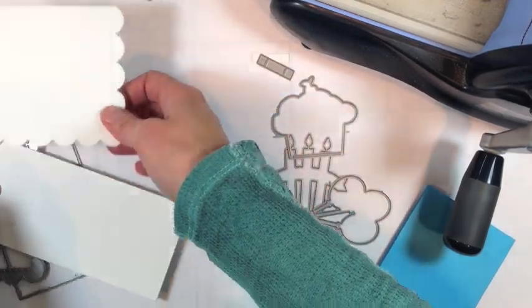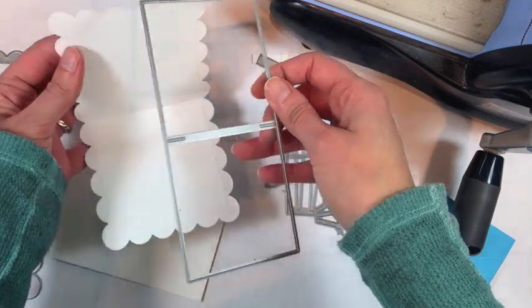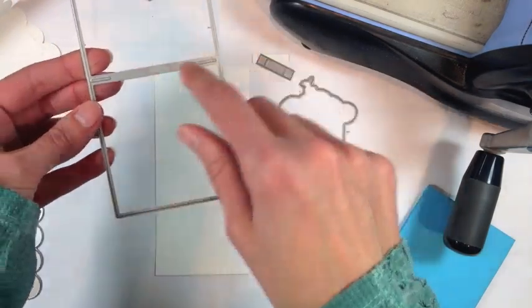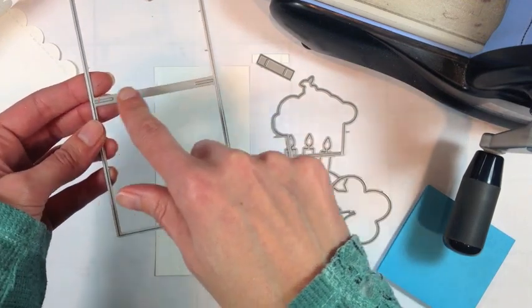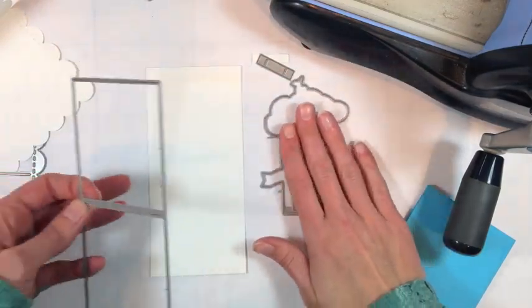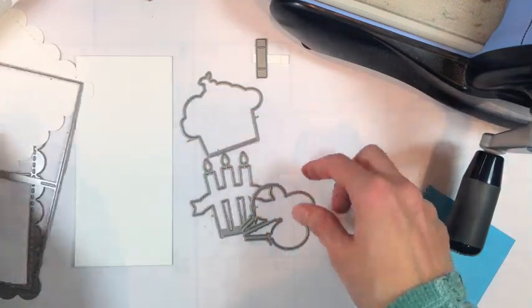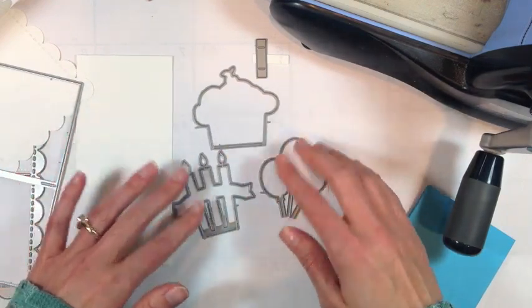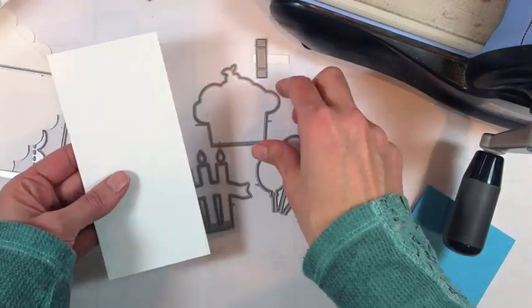There is also a liner die which is sized to cut a liner that fits perfectly inside the folded tag. I die cut one of those from fresh snow linen as well, and you can see here where the die has partial score lines — very similar to how the circular backer works with the pop-up dies, in that we will nest one of the pop-up shapes inside that space between the scored lines. There are three pop-up shapes: the candles, the cupcake, and the balloons, and any one of those will coordinate with this liner die.